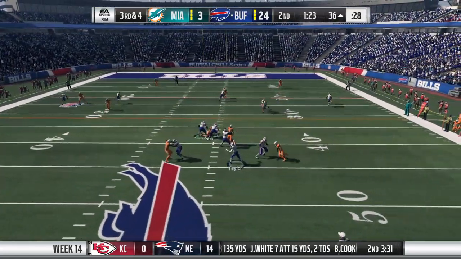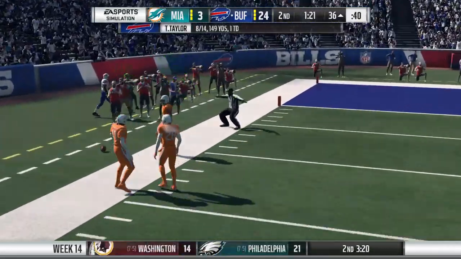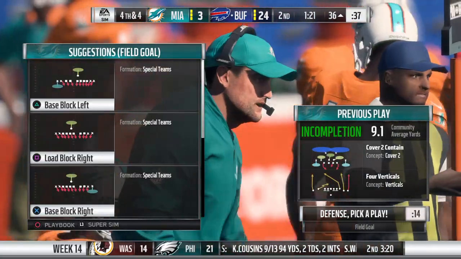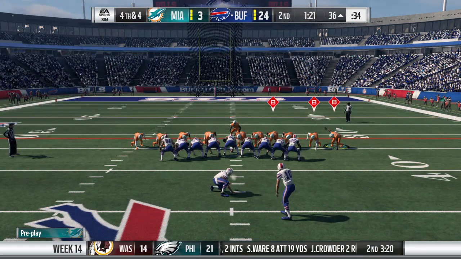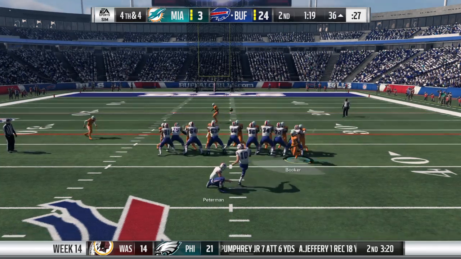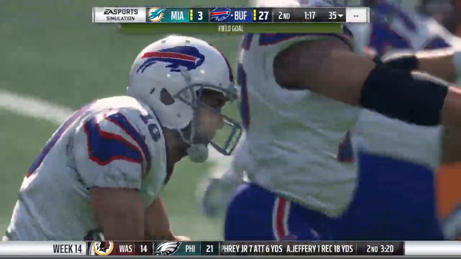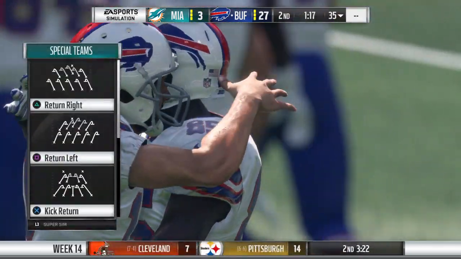Taylor now from the gun on 3rd down. And this is going to be incomplete. So out comes a field goal team now for the 2nd time here today. From the right hash, this from 53. And this one looks good. It is good. Right down the pipe. And that will extend the lead out to 24.